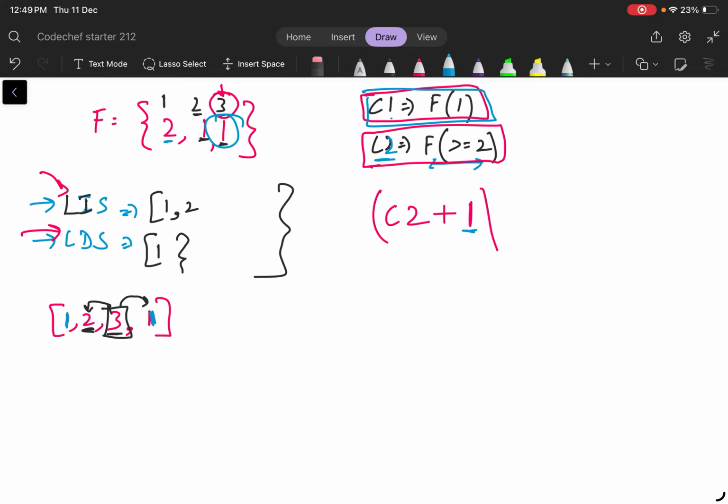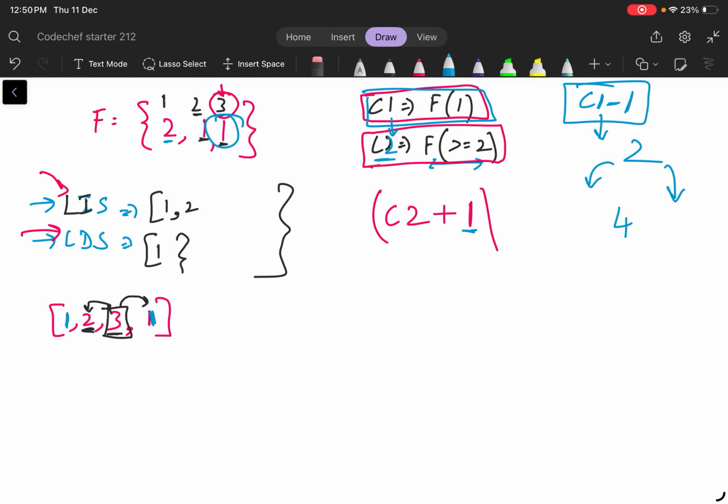Okay, what about the elements which are left out? We used one element from here, so the elements which are left out is C1 minus 1. What about these elements? So we can use them in only one of LIS and LDS, right? They cannot contribute to both at once. So it is better that we balance them equally. So if we have two elements which are left out, we'll add one to increasing subsequence, we'll add one to decreasing subsequence. Okay, this will increase our score by 1.